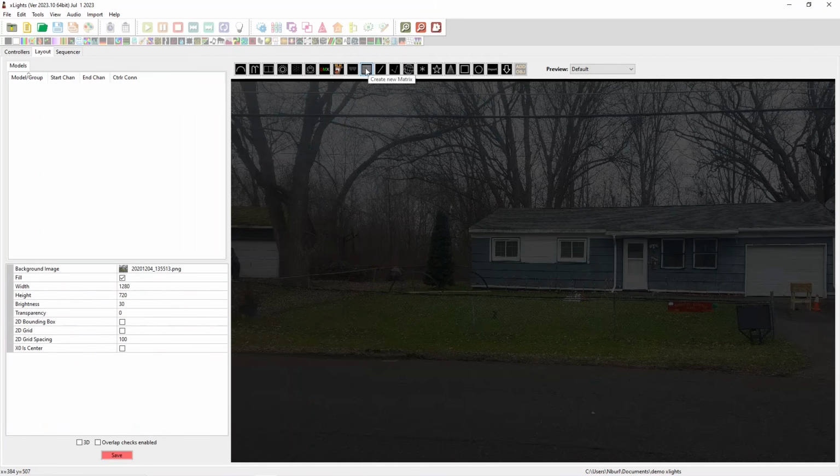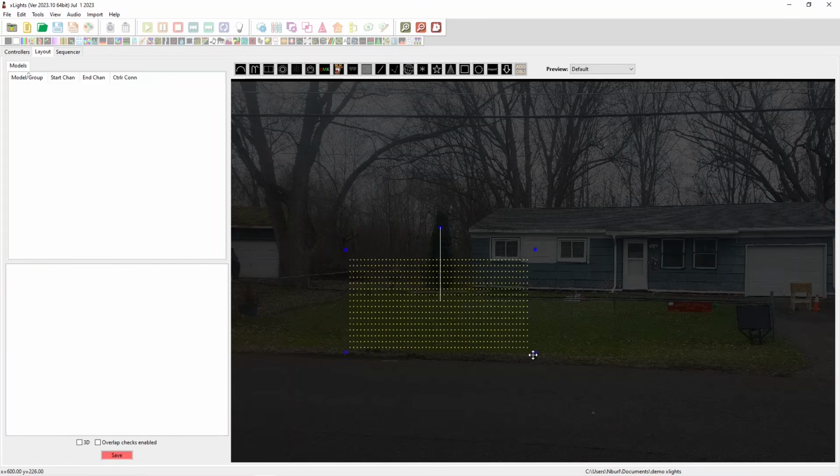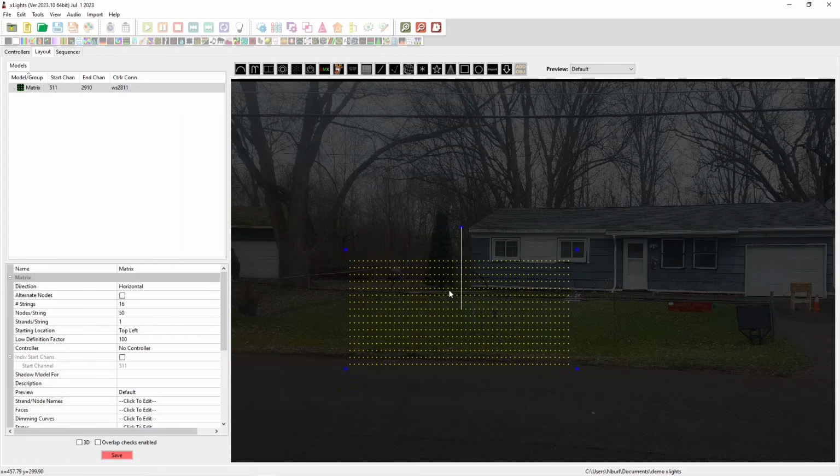Next, we have the matrix. This is a really cool one because this allows you to make screens in your light show if you want to. You can put together really dense matrices and have videos be able to play over them and be able to see text or anything. If you have a TV in your light show, which I know a lot of people put a TV in their window, you would use the matrix to set that up and you just make it a really dense matrix. If you're also using a panel in your light show, you'd use a matrix to set this up.